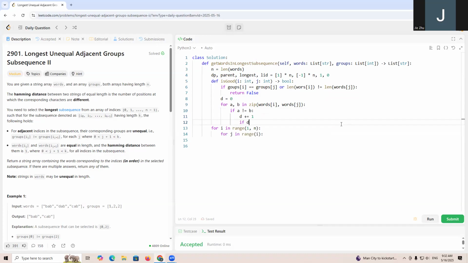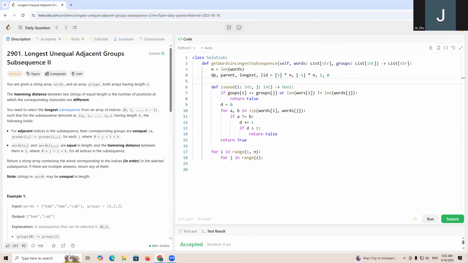So if d is greater than 1, return false. And after we jump out of this for loop, we return true. So this will be the isGood function here.